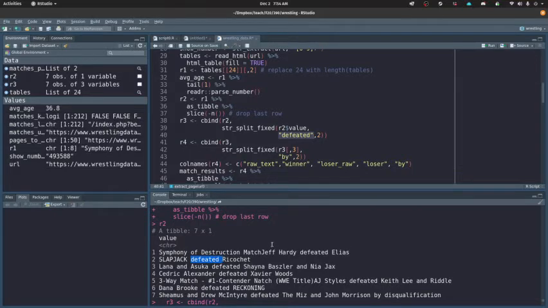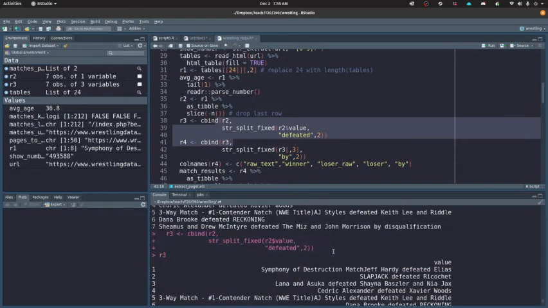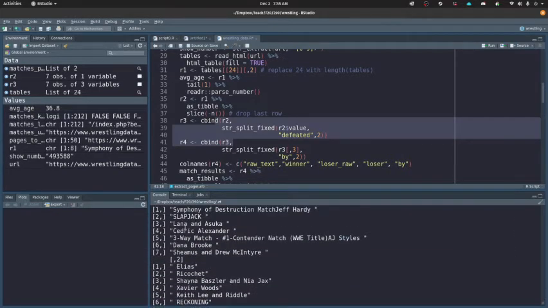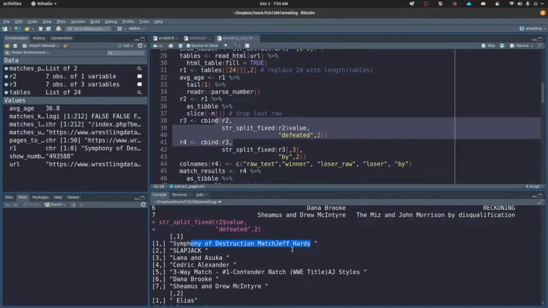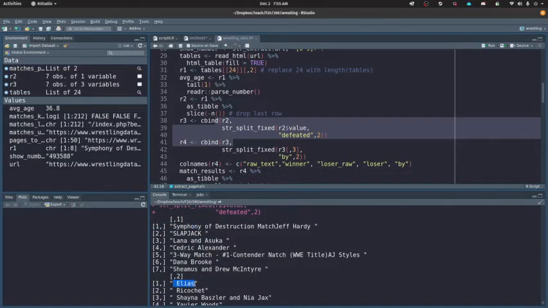So this is going to be a little bit of extra cleaning that I haven't sorted out. But what I'm going to get is this separated from this. I'm going to have this on the left, I'm going to have this on the right. So as long as I've got defeated everywhere, this bit of code works. It splits this one element into two, which is what we've got here. Symphony of Destruction Match, Jeff Hardy defeated Elias. All right, that was R3.